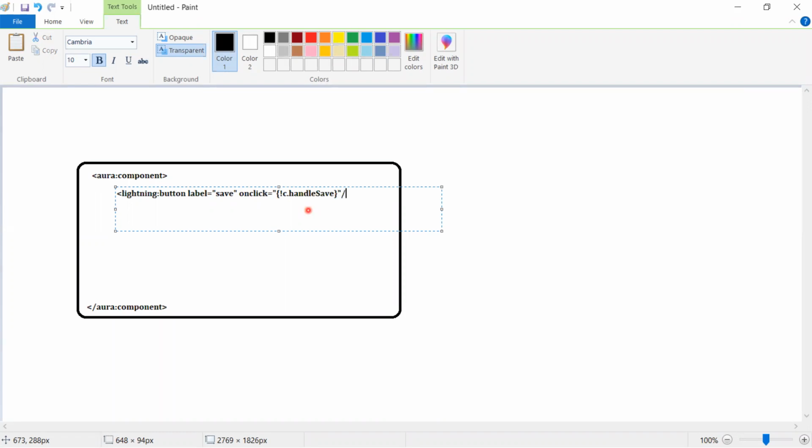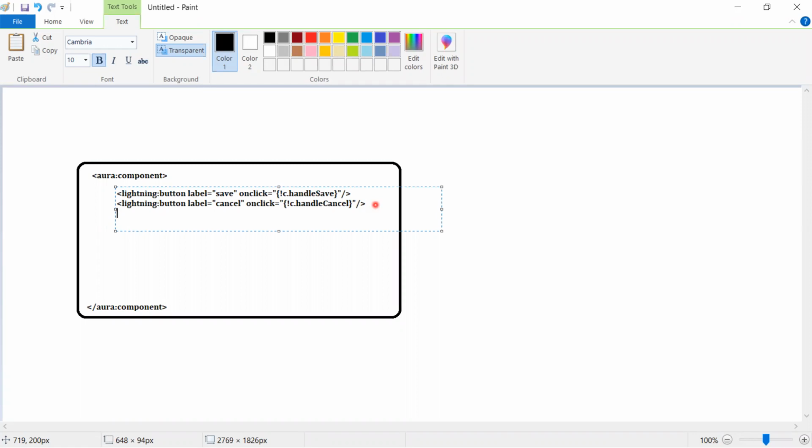So this is what we are writing in the Lightning component. Assume there is another button which says Cancel, with handleCancel. For now, let's take two buttons. This is what we are implementing in the Lightning component.